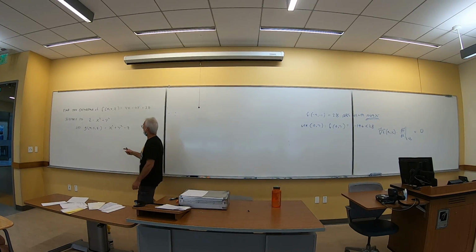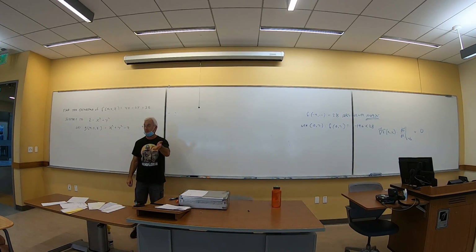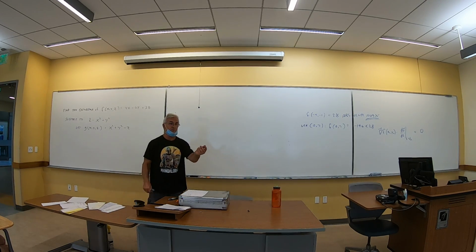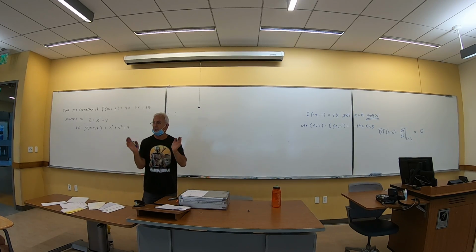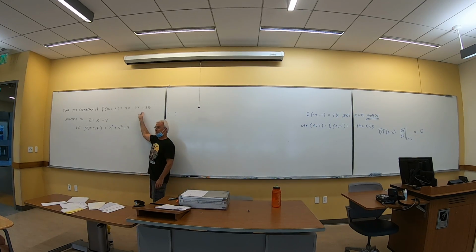Now, why did I need to create this new function? Because this guy's got 3 independent variables, and I'm going to take its gradient and set it equal to a multiple of this gradient. Therefore, this gradient has to be the same dimension. You can't set a 3-dimensional vector equal to a 2-dimensional vector. That doesn't work. So they both got to be the same dimension, and I can't go down a dimension, but I can easily go up by doing this.